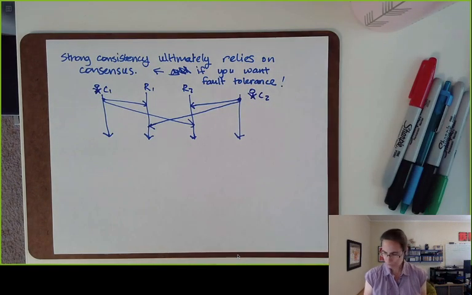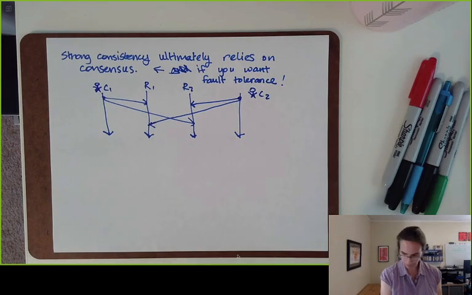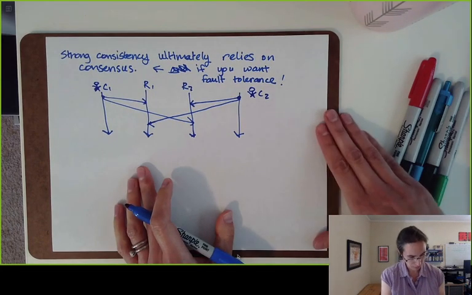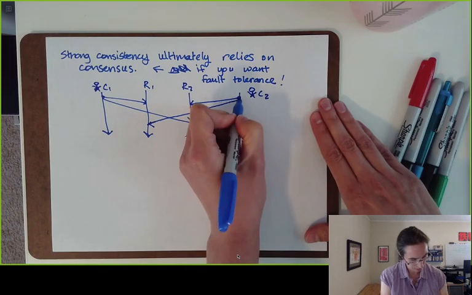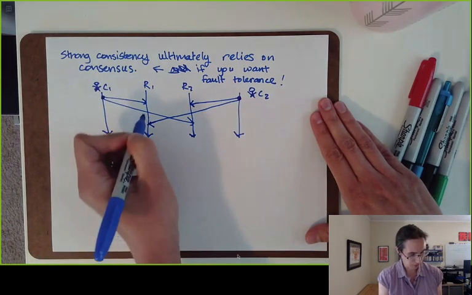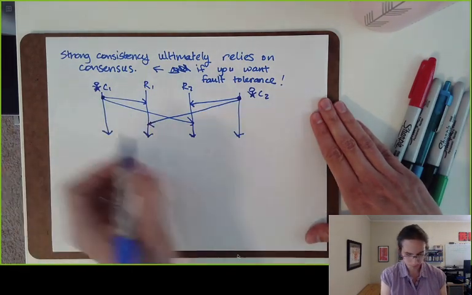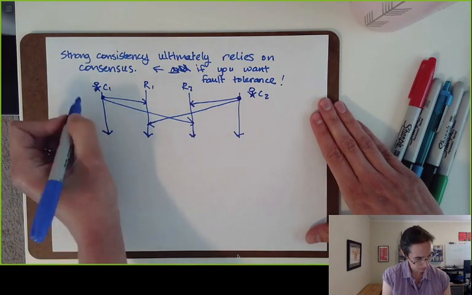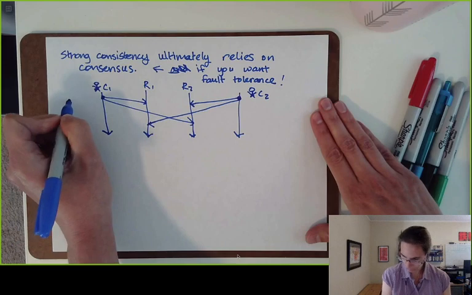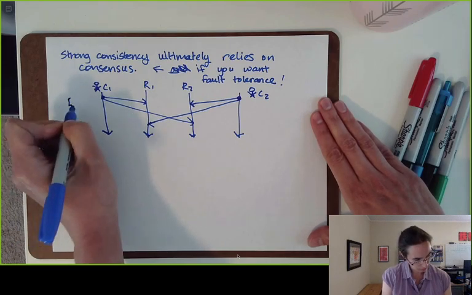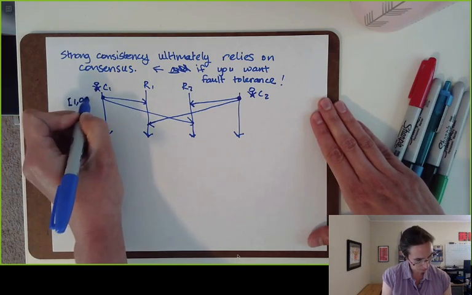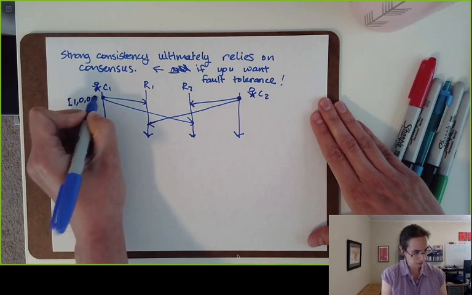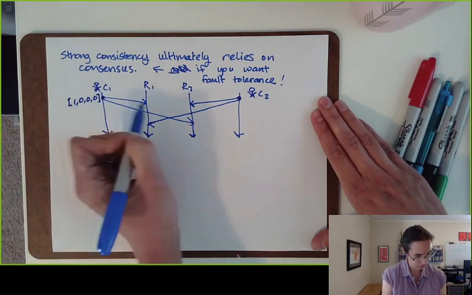So here's what would happen if you tried to use vector clocks here. And I have to apologize to the student who I tried to do this with in office hours a little while ago, just off the top of my head, and I think I got the vector clocks wrong, because I'm a human, not a computer, and computers are better at vector clocks than humans are. But let's try to do it and actually get it right this time. Okay, so let's try to assign vector clocks to all the events in this execution.